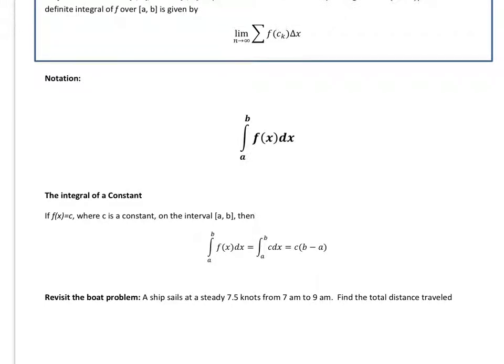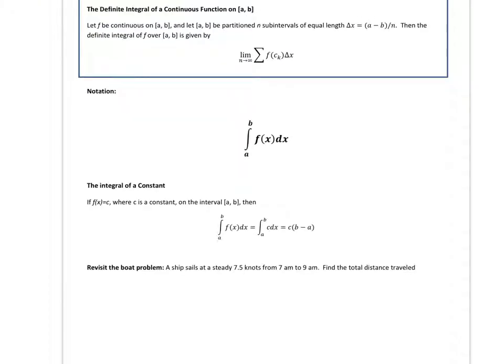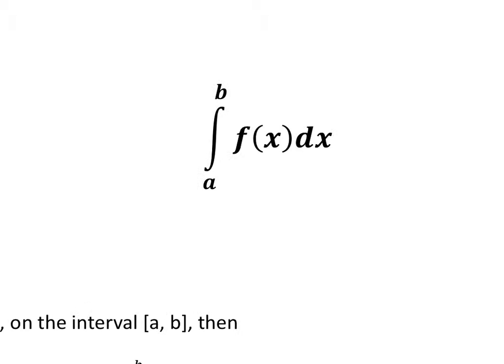Okay guys, so let's finish up your notes from last class. We're looking at our notation now. This notation that you'll see right here represents this limit, just like your derivative notation represents a derivative limit. It's the same sort of thing. So I'm just going to zoom in so it's easier to write.